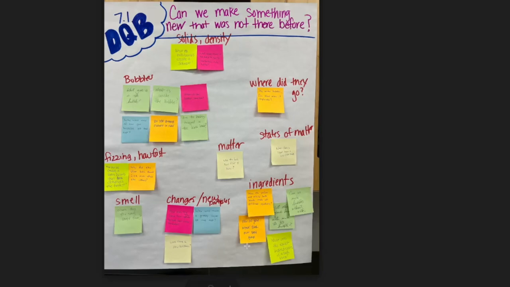Now, I will say when I first started doing these types of events where I was training teachers on OpenSciEd units and facilitating the student experience, I was so worried that these categories were not going to come out. And every single time the categories appear as they should. Now, sometimes a category is left off. So let's say nobody asked anything about smell. That's perfectly fine. You can add it at any time later in the unit.